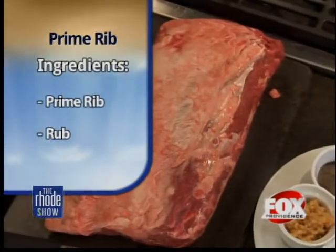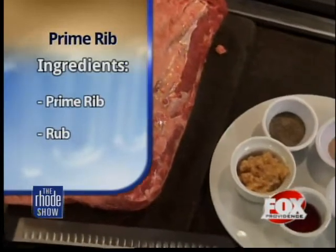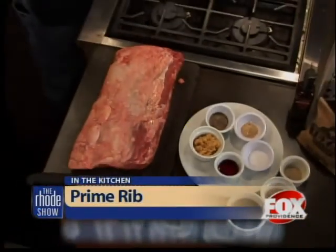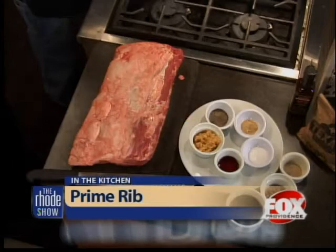How much meat is there? Like how many pounds is that? This is about a 12-pound roast. And so what are you going to do to prepare it? You got some ingredients over here. We're going to prepare a rub, which has a few different key ingredients to it. You always start with a liquid, and then you're going to add your favorite seasonings, whatever they may be. What are your favorites over here?